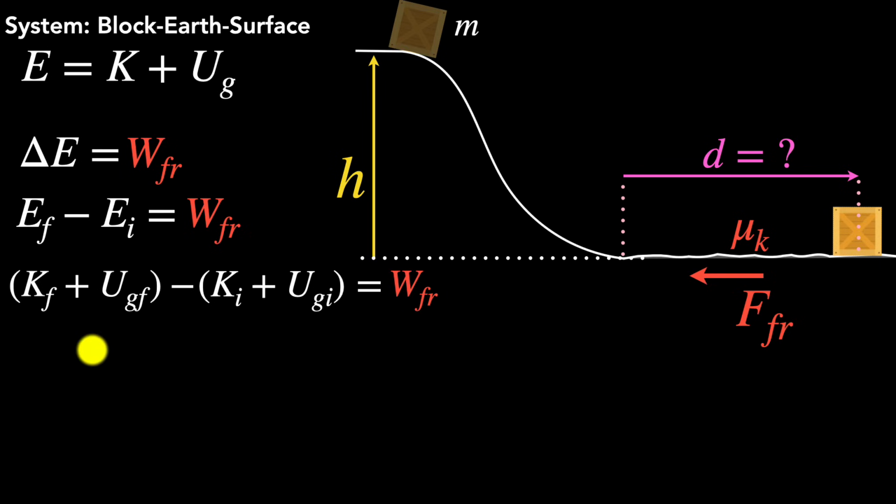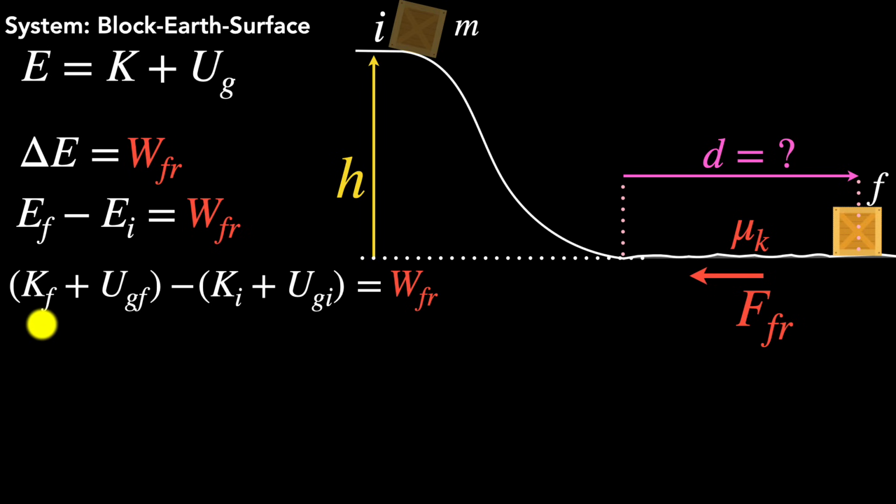Okay, but what is final and what's initial over here? Again, that's completely up to us. Since the block starts from here and then ends over here, well, let's just call this our initial configuration, or initial state, and we can call this our final state. Okay, so now the picture is very clear. It would be a great idea to pause the video and see if you can substitute and simplify.